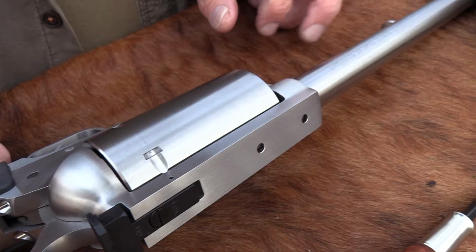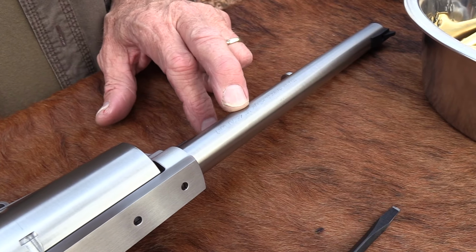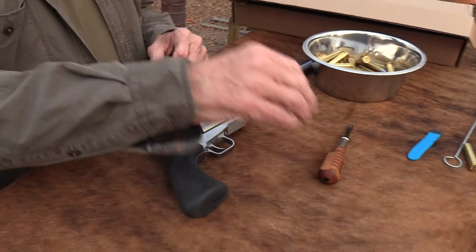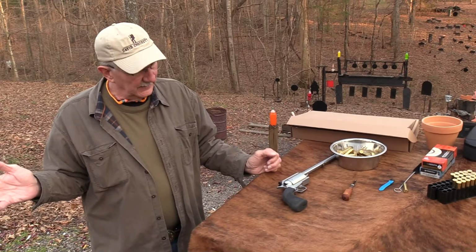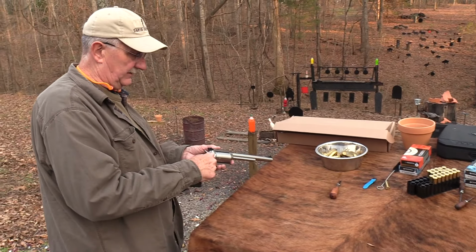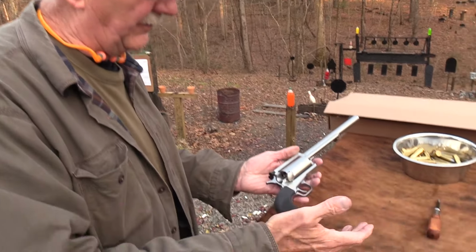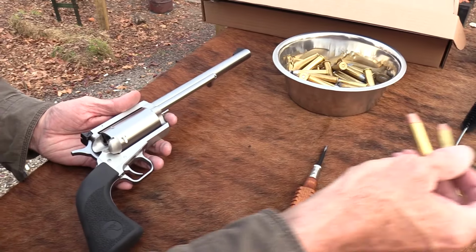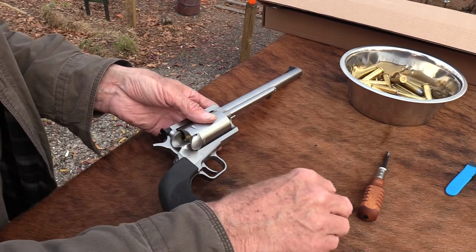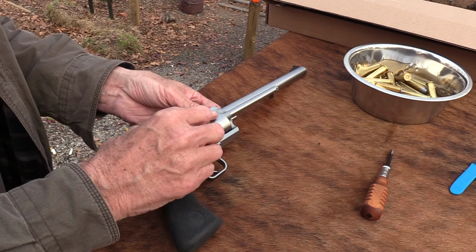So far, Magnum Research, Pillager, Minnesota, 4570 Government. I just thought I'd get 4570. Could have gotten 500 Magnum or 460 or something like that. But man, what the heck? If we're going to get a big old gun, let's get a big old gun. We'll use one of these long cartridges. I'll load him up again. Oh boy, what a firearm.